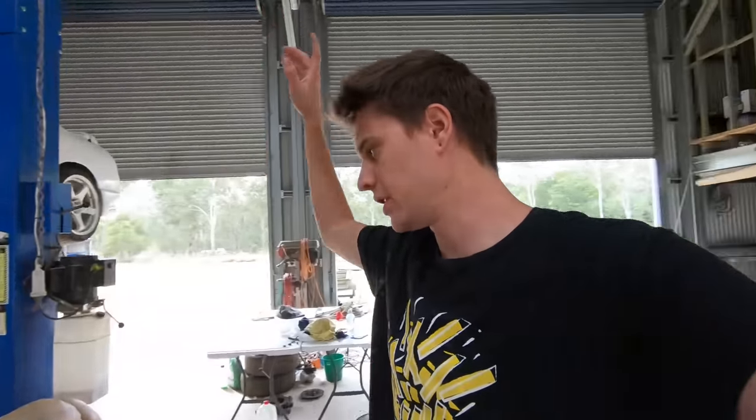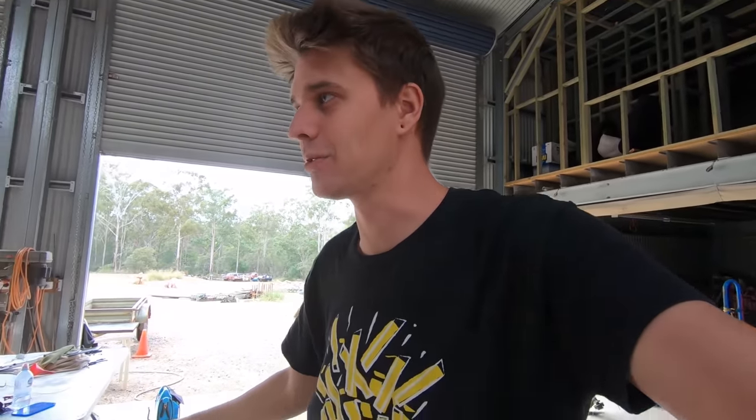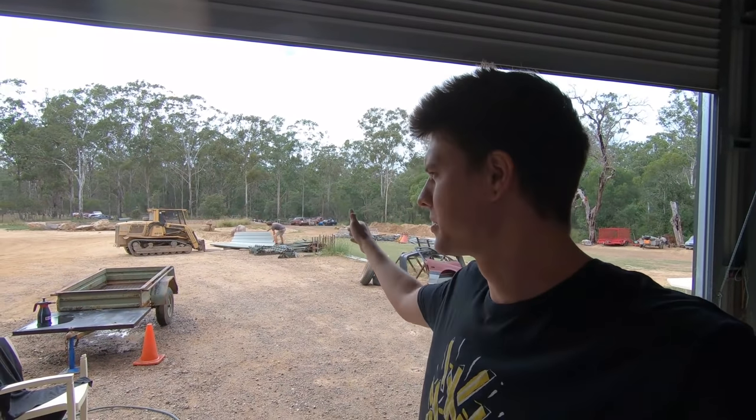Hopefully once we get this thing sorted — back full of water, bled properly, with Zach's new exhaust on it that doesn't have a cat in it — we won't have anything condensing water. Hopefully it's all systems go and we can get this thing running a bit more rich, a bit happier in the AFRs and see what sort of power it's actually going to make. First I'm going to move some stuff around in the yard — Rex and dad have been busy the past couple of days — and then we'll get back into it.